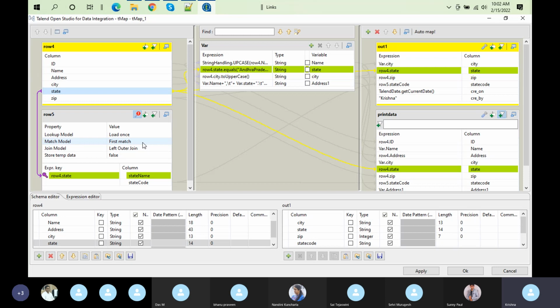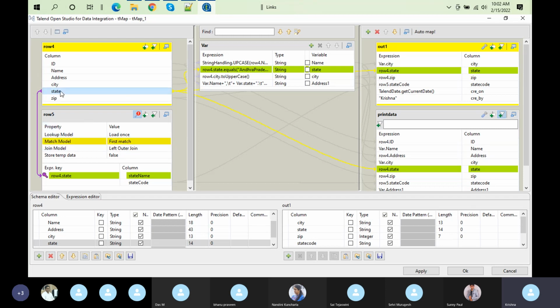So first match is just a kind of requirement. They don't want to get the unique match or something. Just the data is relevant. So state code, even if it is TYJC or TC or TS, whatever, it doesn't matter. Just get the first match from the data. So that's based on your requirement. You can select that TS.